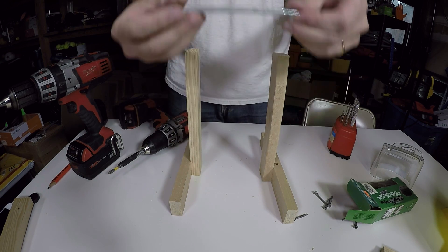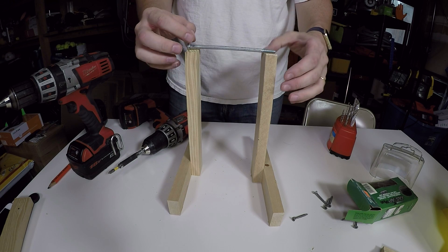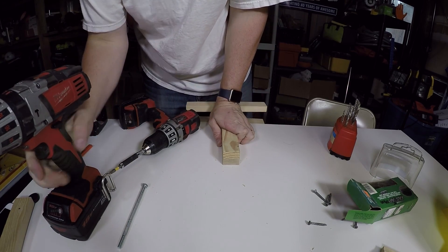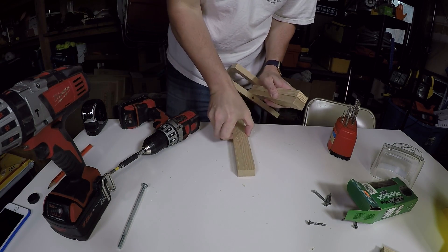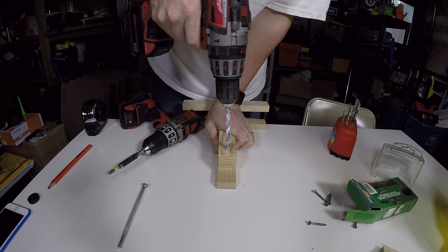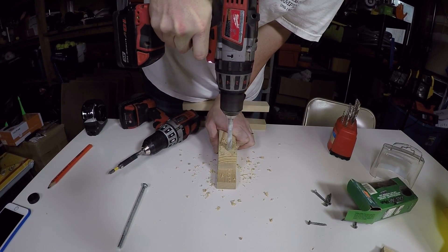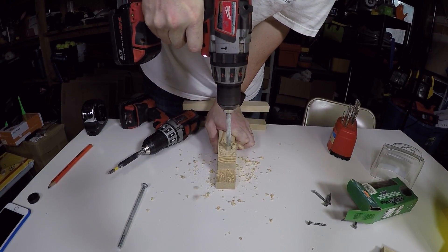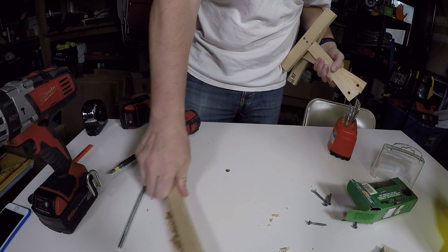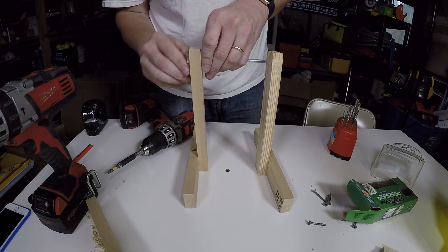They sit fine on that table. There's that bolt and I need to make a hole in both uprights so the bolt can feed through and the filament can rest on the bolt. I've got a giant drill bit. I don't want to put a hole in my table, so I'm gonna put some wood underneath. I drill it down — that is a big bit. Oh, I put a hole in my table. So I've messed up twice. Don't worry, I've got duct tape — that's what that's for.